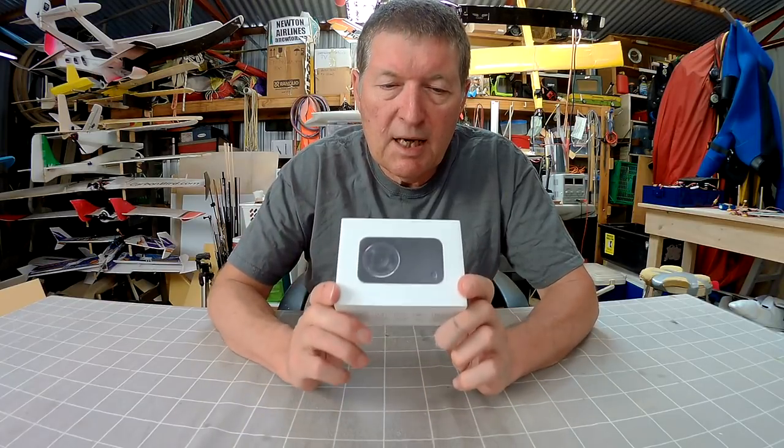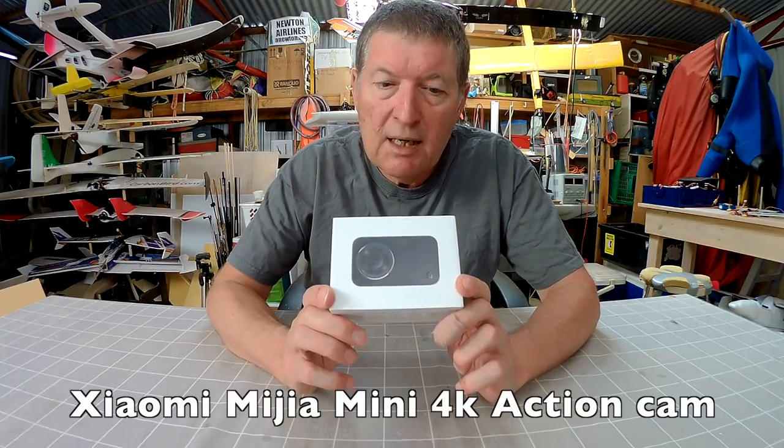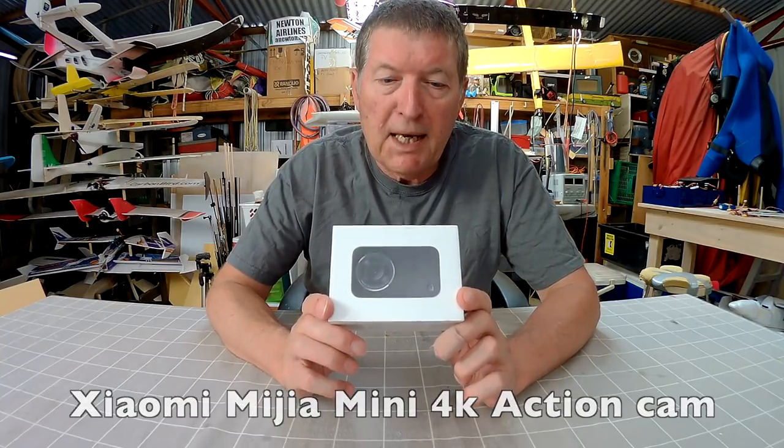Greetings, folks. Here we have another action cam, or is it an action cam? It's the Xiaomi Mijia Mini 4K camera. A very high quality camera.